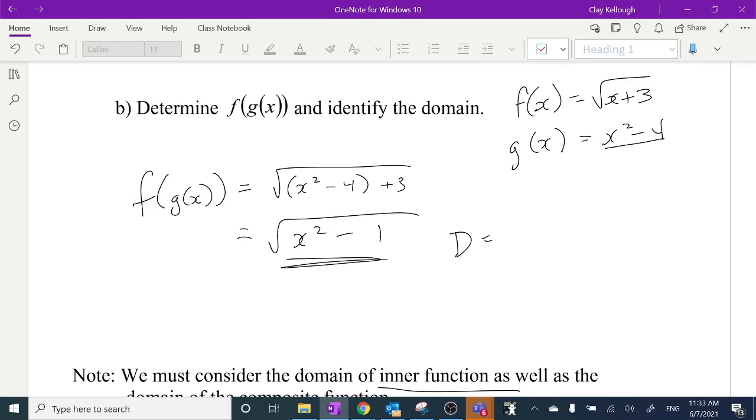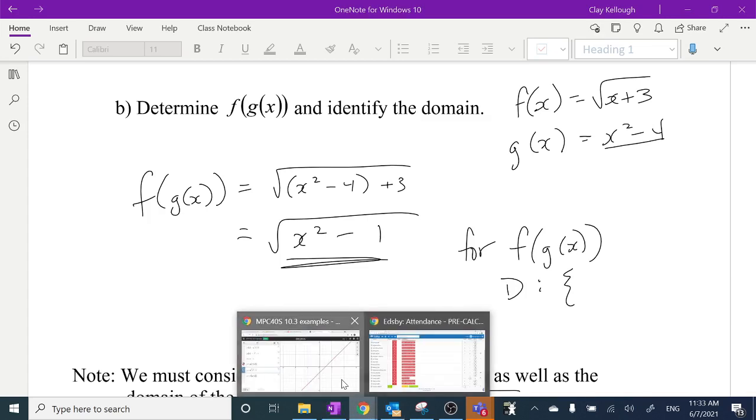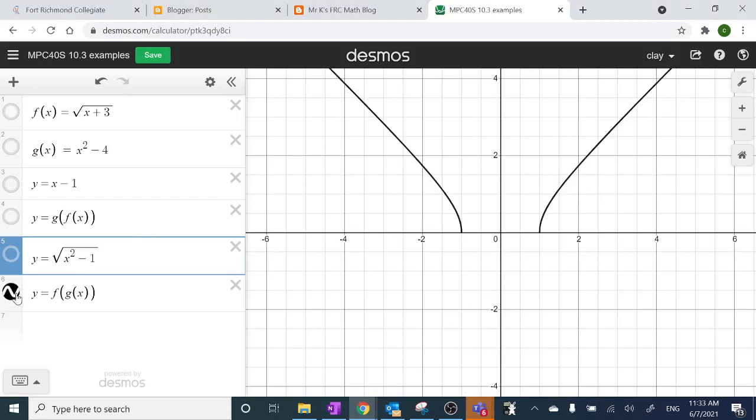So the domain, I should say, maybe for f of g of x, is just anything you like. Well, hang on a sec. It's bounded by the outside function. It's not really all reals. Sorry. It is, of course, only going to exist between the places where you square root, right? So let's go back to Desmos again. You can't square root negatives, so it doesn't exist at all between -1 and 1.